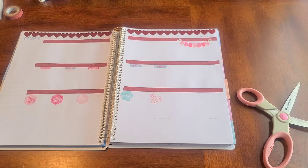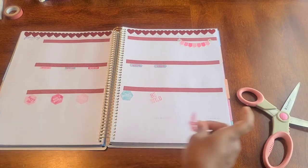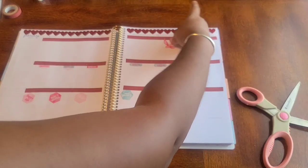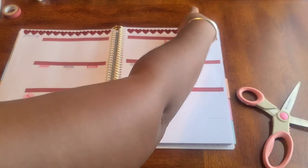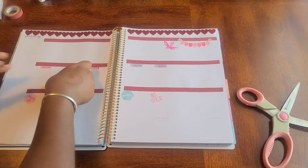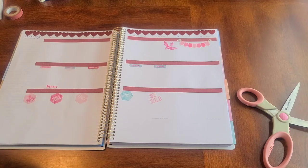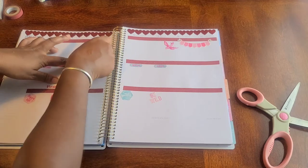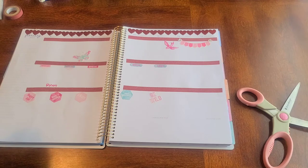All right, so what we are going to do is I'm just going to add some little inspo stickers. I know it's Valentine's Day, and granted, we're still keeping with the color scheme, but I just want to add a little inspo. Oh, it keeps soaring, so let's put it up top. Keep soaring. Here's a dream. My sister is a huge fan of butterflies, so I like to include them every now and then when I can. Just to let her know I'm thinking of her.